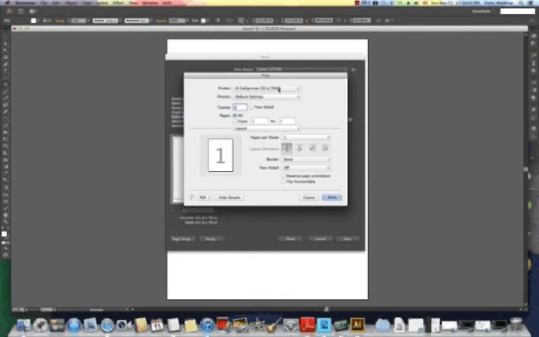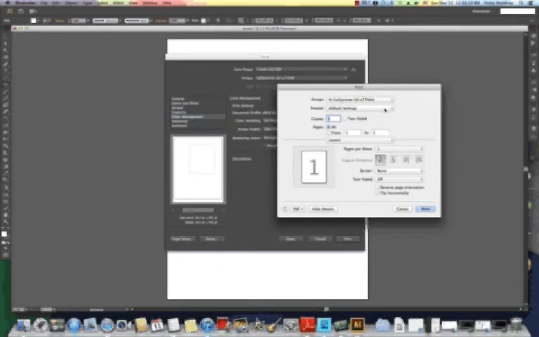Here's your 7700 Ricoh. Now your 3300 is going to look different, but this is where you'll make sure you're choosing your ICC profile setup with this printer. So again, if you don't have a 7700, this will look different, but you do want to choose your Conde ICC setup for this particular setup with your ICC profile.